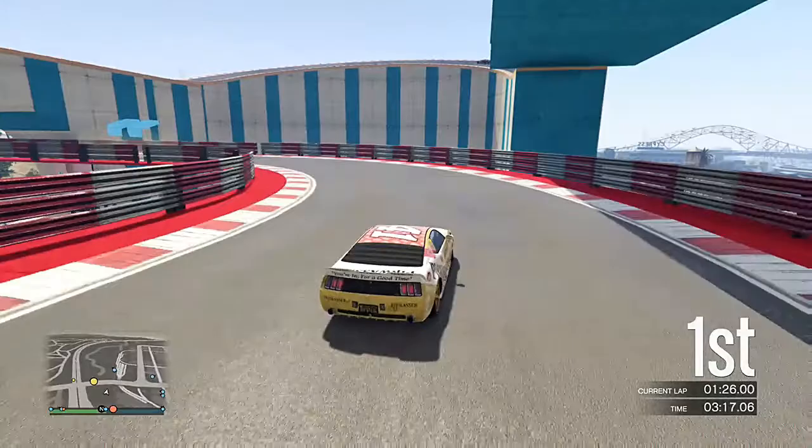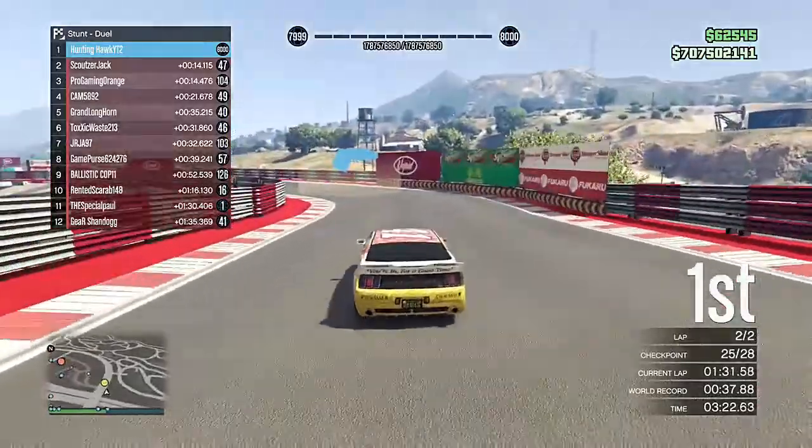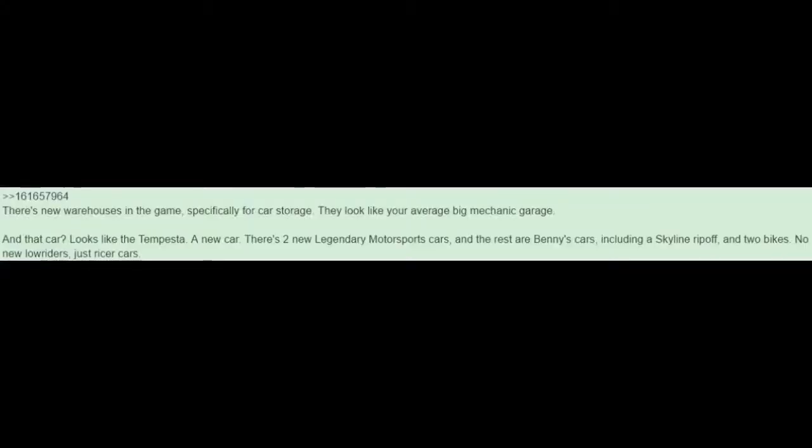And yeah, it's mental how much he told us. Something really interesting is he said the special vehicle missions are a miniature heist. Now I think that's really cool. Will the regular warehouses be affected by this update? He goes on to state that there are new warehouses in the game, especially for car storage. They look like your average big mechanic garage, and that car looks like the Tempesta, a new car. And he says there's going to be 2 legendary motorsport cars and the rest are Benny cars, including the Skyline ripoff and 2 bikes.